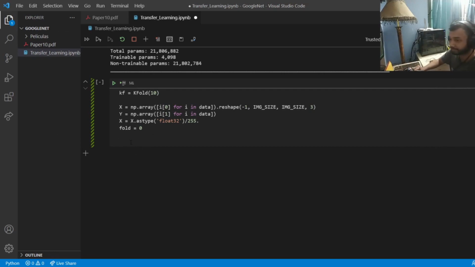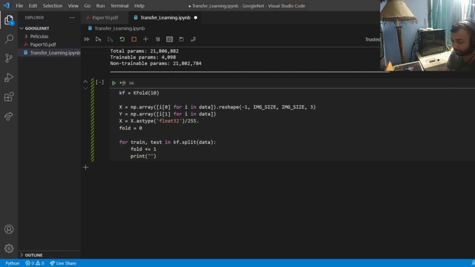So for train, test in kf.split, you can split the data in 10 folds. Fold plus equals 1 increases the fold count to track how many folds have run.